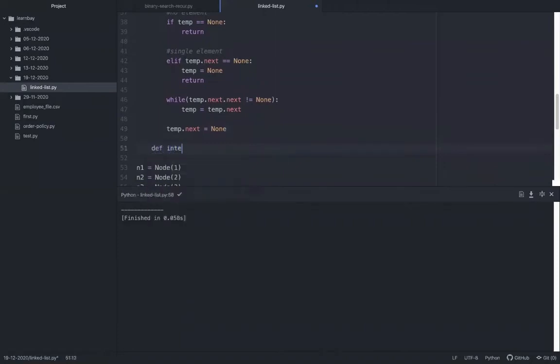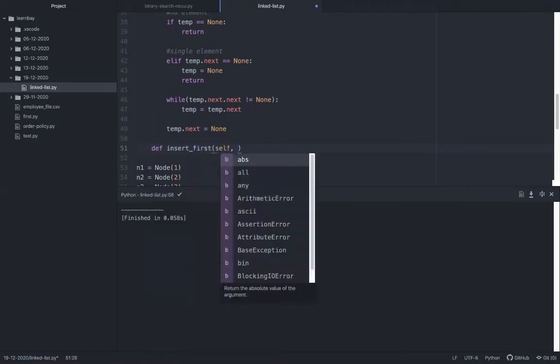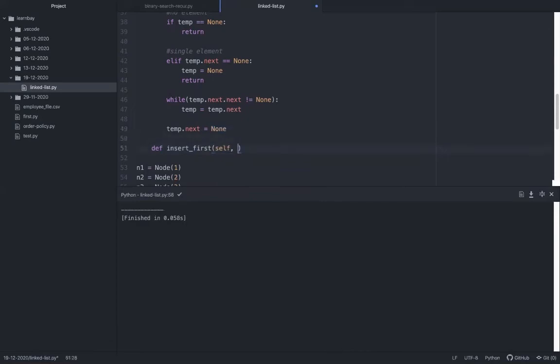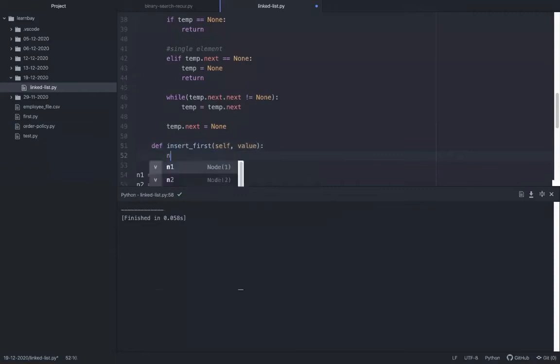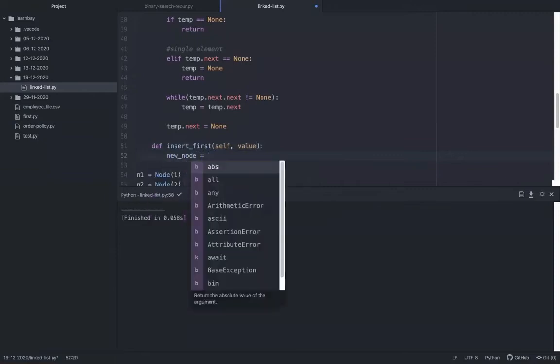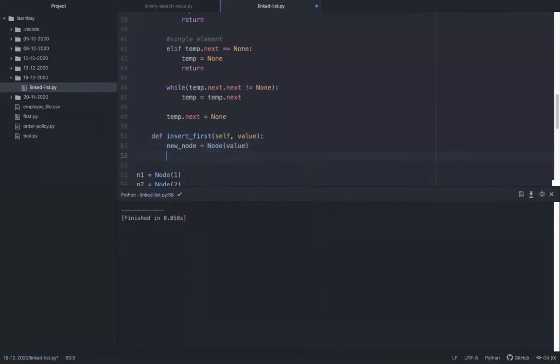So we have insert first. We'll have a self and we'll take a node value. Okay, so what we'll do is we'll create a new node first. Then we need to check what the head is now, if there is any element present or not.